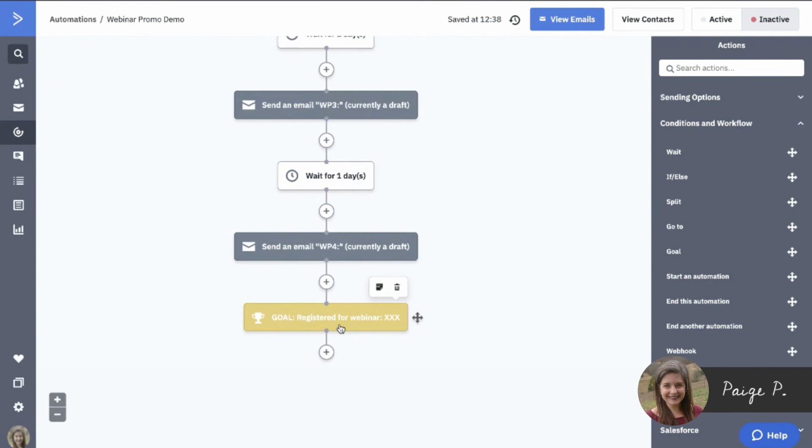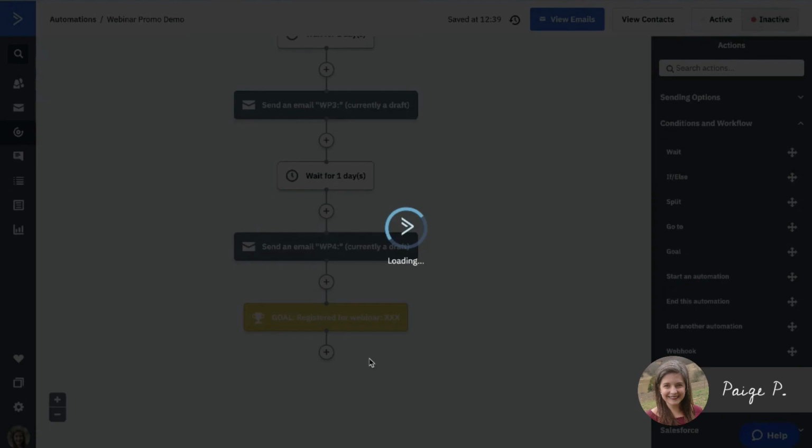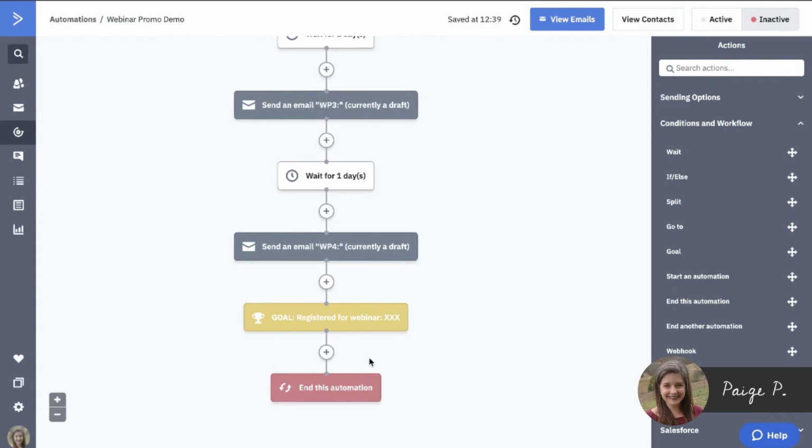The final thing we need to add is our end this automation action. So also under conditions and workflow, we're going to select end this automation and drag it to the bottom. Perfect. Now we have our full automation set up. So the final step would really be to go into each of the emails, which are currently drafts, to fill in the content, check the formatting, check your links, make sure your links to your webinar registration page work properly.